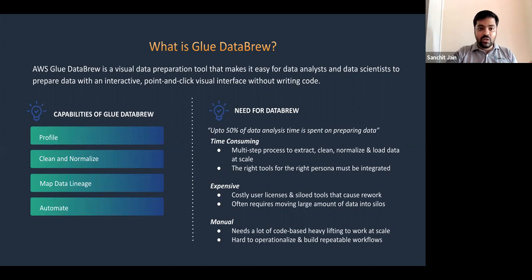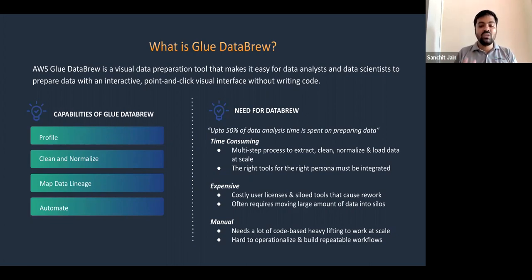The licensing part of those tools, as well as automation, the way they process the data in silos, and the way you integrate them with AWS, is very painful. There are tools which you can deploy on AWS itself, but again, the maintenance and operationalization of it is expensive on top of the licensing. That's exactly the best part of DataBrew itself. It's an AWS technology, so it follows the same pay-as-you-go kind of model. If you're using it, you're paying for it. You're not paying any upfront license cost.